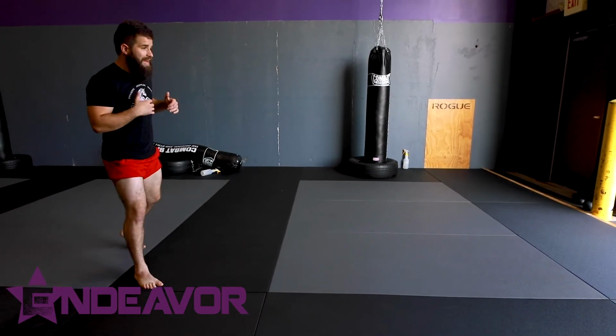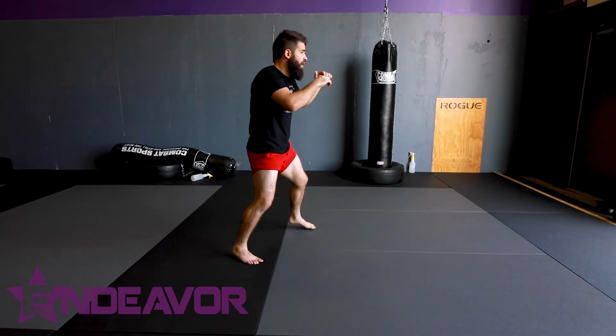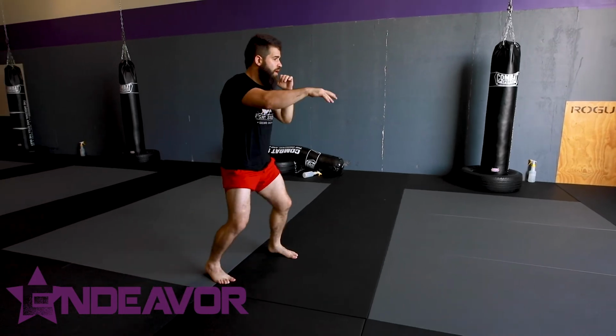Basic ideas there. And now all of a sudden, I can get into a nice, easy drill and work thousands of reps timing my hands and my feet and building that relationship. If you spend 5 minutes every single training session, heck, 3 minutes every single training session on this basic drill, a couple punches forward, a couple punches left, a couple punches back, a couple punches right, all of a sudden you'll start to feel in sparring, in striking, that relationship, that timing, your body gets a lot sharper.